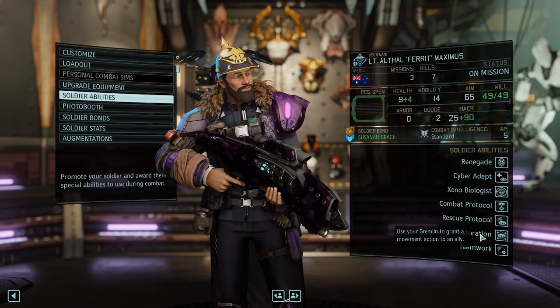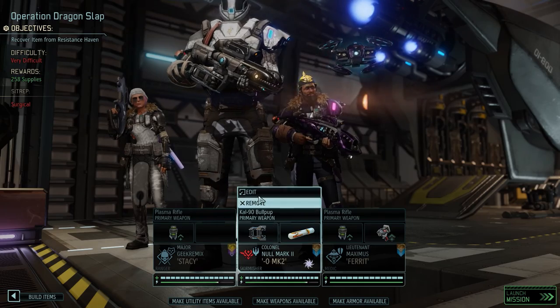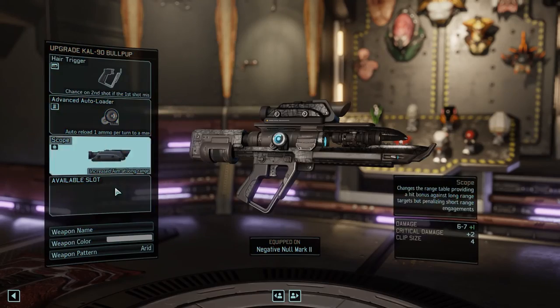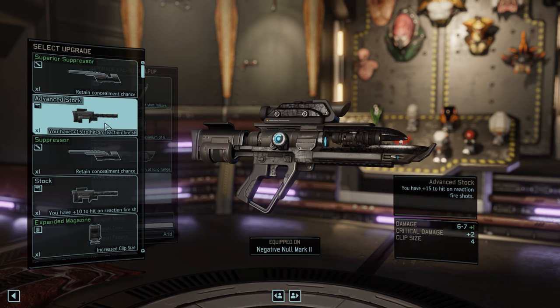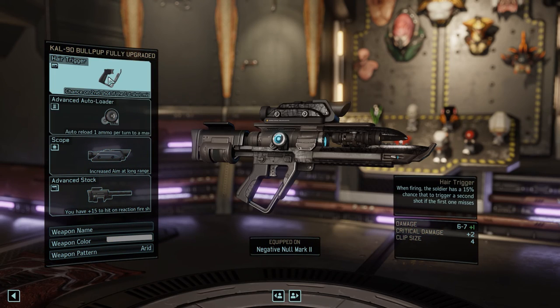So your ability is to have... you have restoration, that's close enough. That's enough healing for 3 troops, so that's actually pretty good healing. Also you can have another thing. Should I give you a suppressor or should I give you an advanced stock? Let's give you a stock.